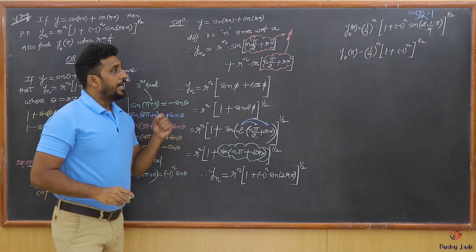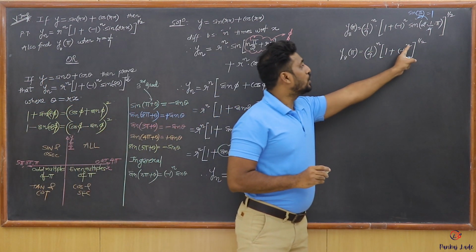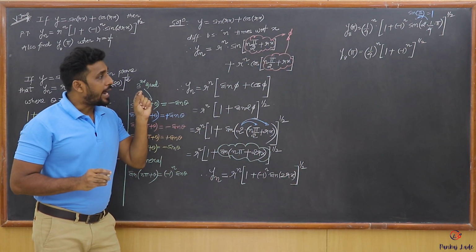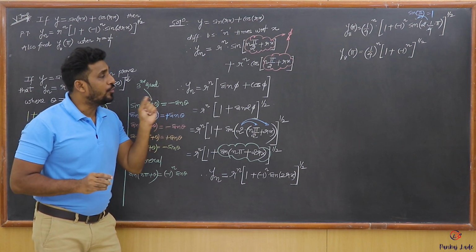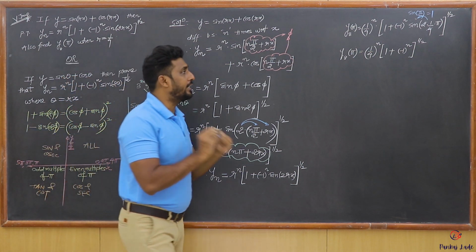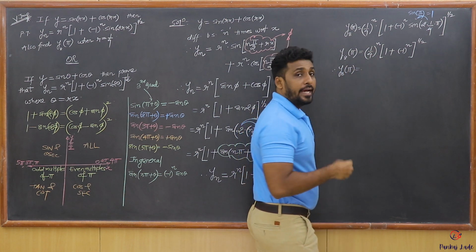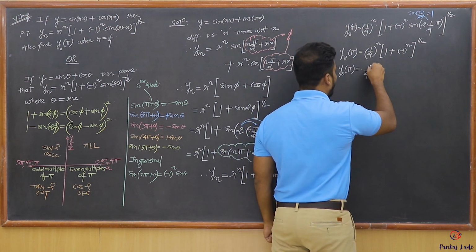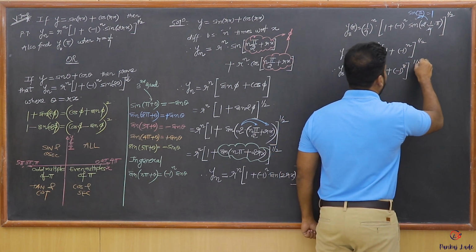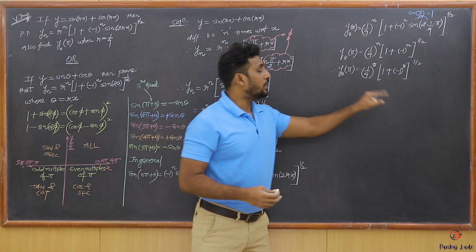Now students, if n becomes odd, what will happen? If n is odd, then the answer is going to come 0. But I know that n is given to me as 8 here. I need to find y8 of pi. That means n value is even and it is given to me as 8. So I can say y8 of pi, I will replace n also. n is going to become 8. So I write 1 upon 4 raised to 8, 1 plus minus 1 raised to 8, raised to 1 by 2. Now obviously minus 1 to an even power is going to be plus 1. 1 plus 1 is going to be 2.